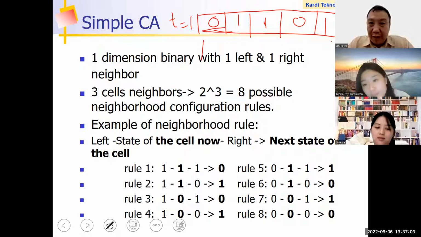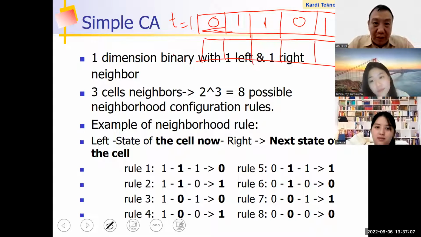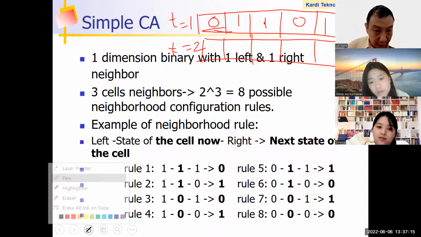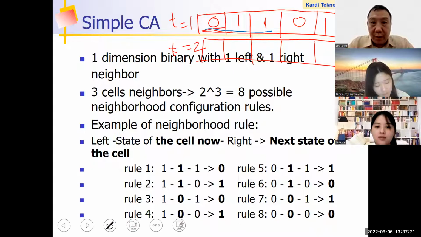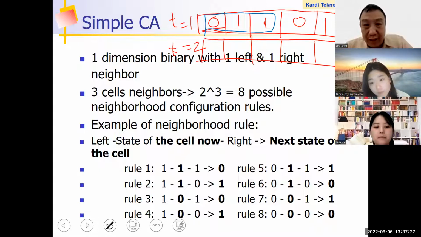So let's forget about the boundary. Let's make a different color so that we can see. I check here 0, 0, 0, 1, 1, right? Which rule contains 0, 1, 1 on the left side?